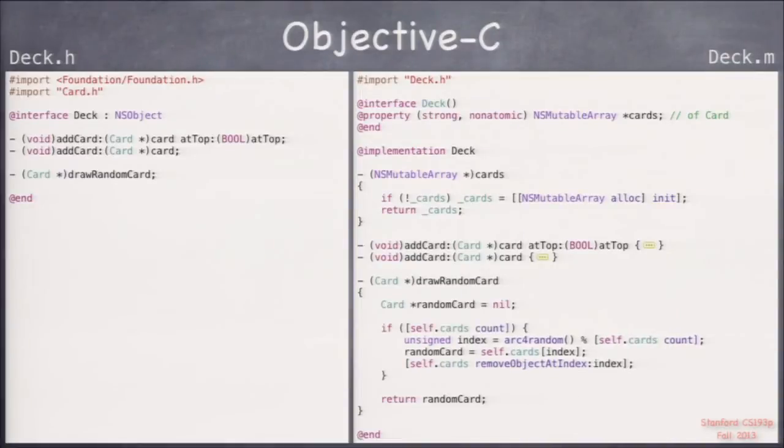We're just going to say if self.cards count, in other words, if there are things in the array, then we'll do that. Otherwise, we're just going to return random card, which I happily initialize to nil at the beginning of my method. That's why I kind of like this thing of initializing it to the default value you want, then set it, and then return. That way, if the setting fails for some reason, like here, because there are no cards in the deck, it'll return the reasonable default. That's just a kind of coding style thing. We did that same thing with score and match. Okay, any questions about that?